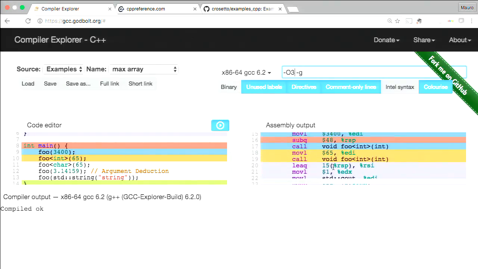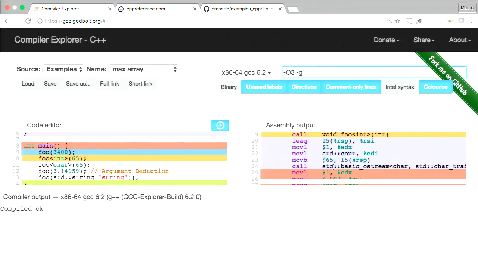Instead, you find: write 65 into this register and call stdc out. So the compiler figured out that it doesn't have to call the functions at all. It's still a mystery to me why the integers are actually called.